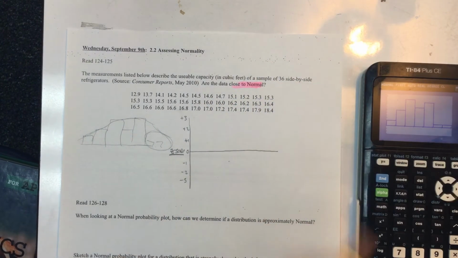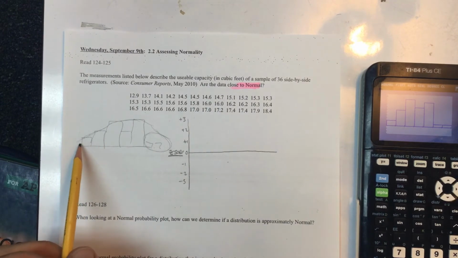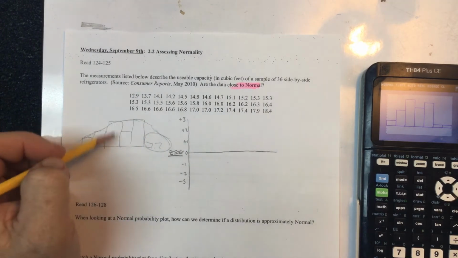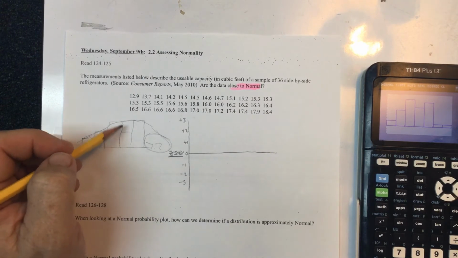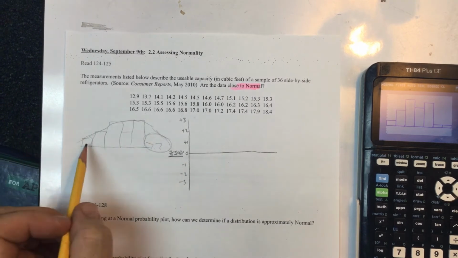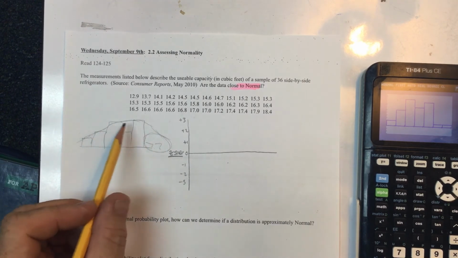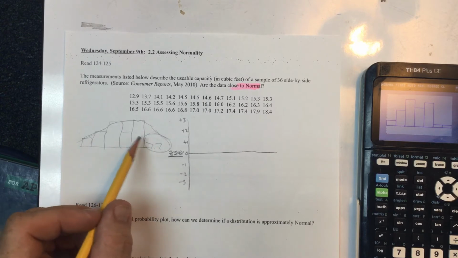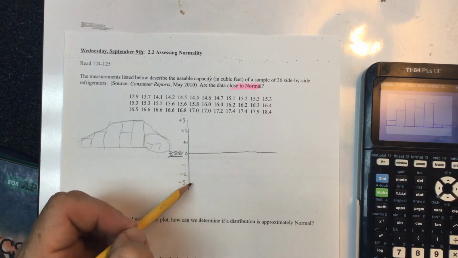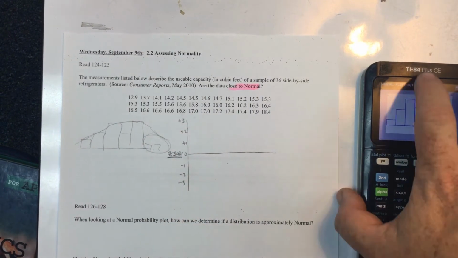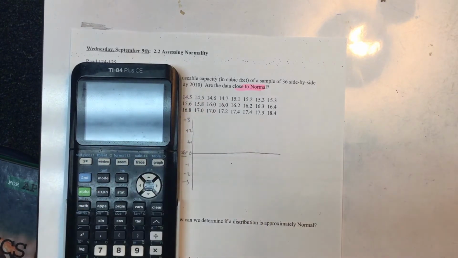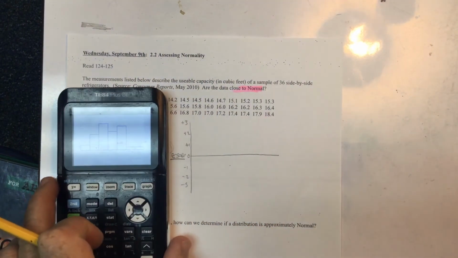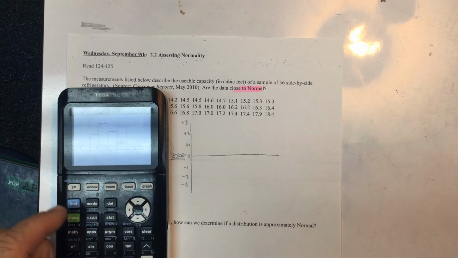So there are 2 ways to check for normality. One, draw your histogram and double check that about 68% is between the first 2 standard deviations, and that'll give you a rough idea. So you can use the empirical rule, the normal distribution 68, 95, 99.7, or you can look at a normality plot, which is what we're going to do now, and it works better for small numbers. What we're doing now works for small data sets. The histogram works for somewhat larger data sets. So you can use either one.